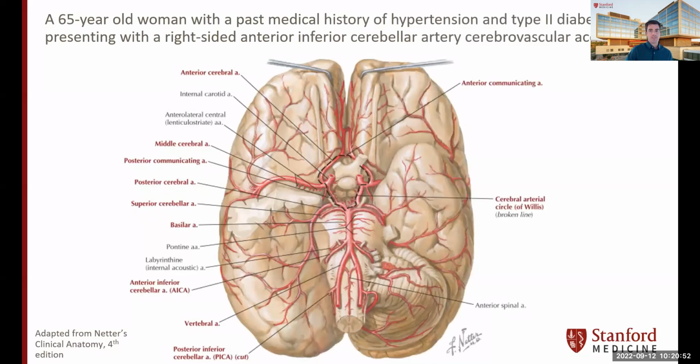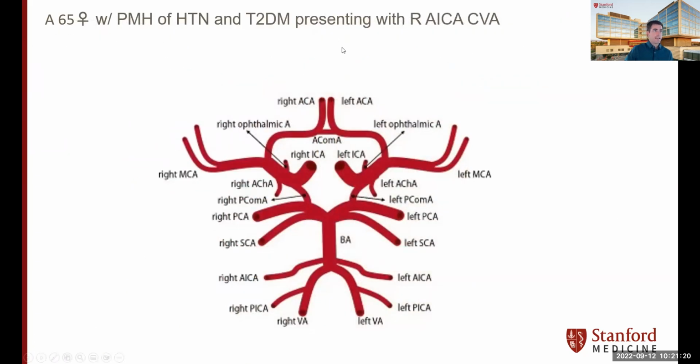But I think the major reason why is it adds a lot of clarity relatively quickly when you're reading through a chart. So this is a good example. A 65-year-old woman with a past medical history of hypertension and type 2 diabetes mellitus presenting with a right-sided anterior inferior cerebellar artery cerebrovascular accident, right? That is a mouthful, and it's incredibly difficult to read right off the bat. Whereas if you type this out in the chart, I get all the information I need in a couple seconds. So it's much, much easier to read in the chart when you use these acronyms relative to the long form. So you can just get so much information across relatively quickly.